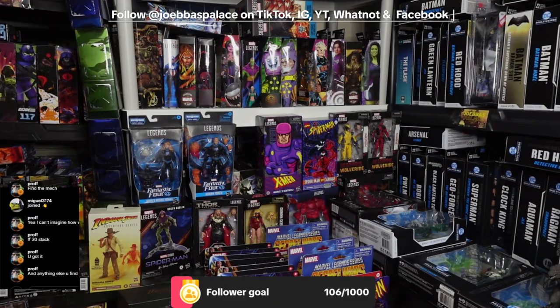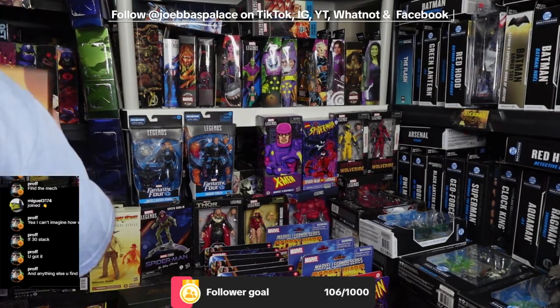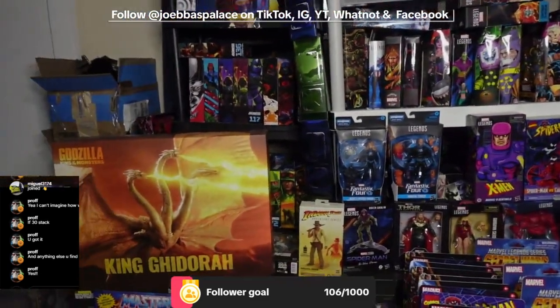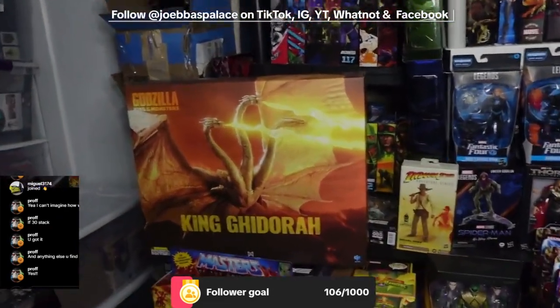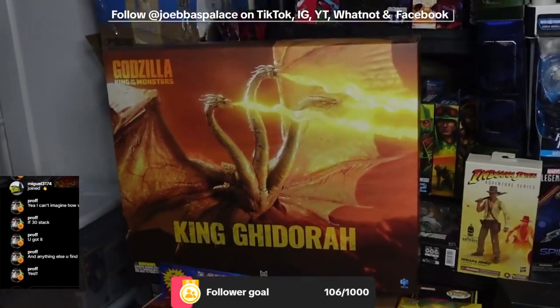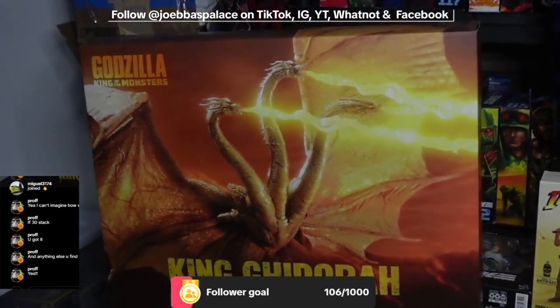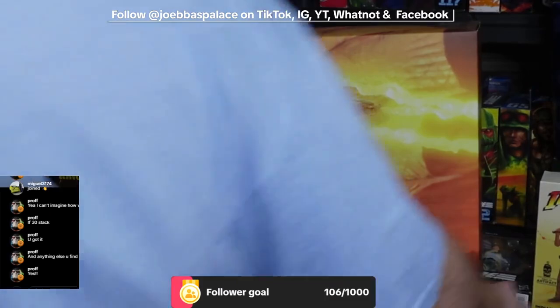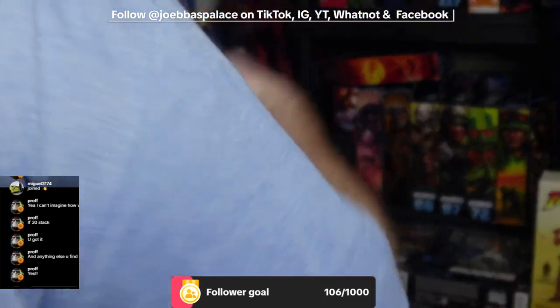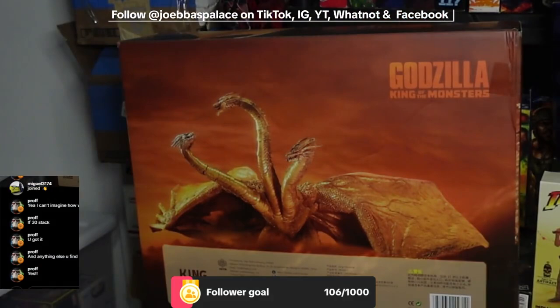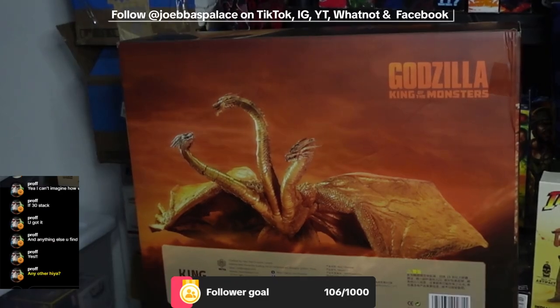But then let me show you the big bopper for the Godzilla stuff. Special version. The big old Ghidorah, the SH MonsterArts. Oh no, sorry, this is the Haya, my bad. This is the Haya. Hey, how are ya? Is the back any different? Here's a look at the back. That's a dope Mechagodzilla. That is the only Haya.